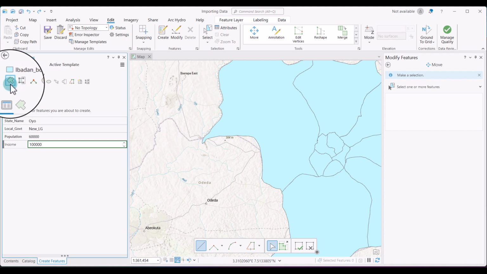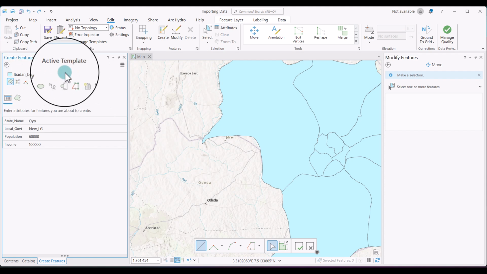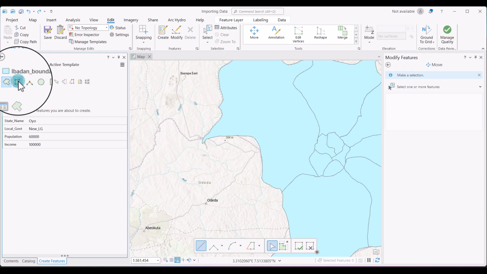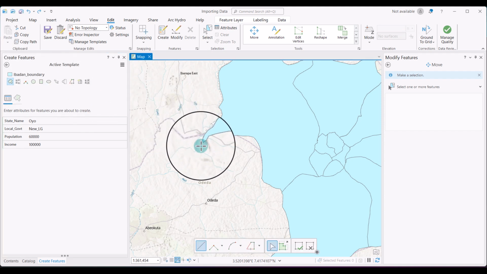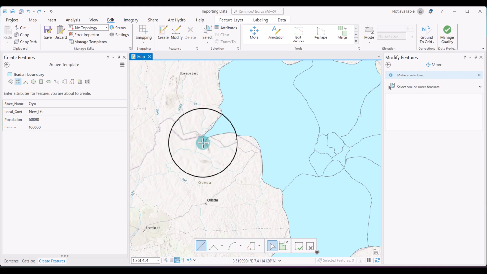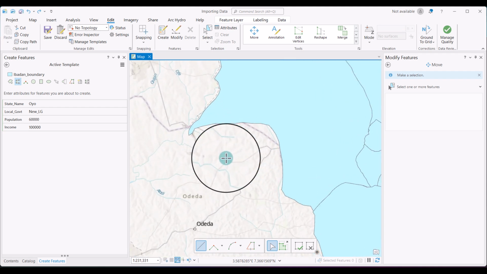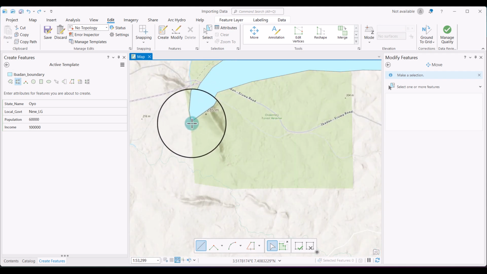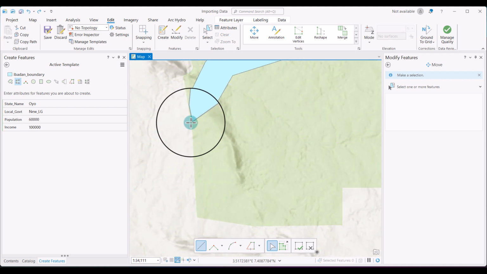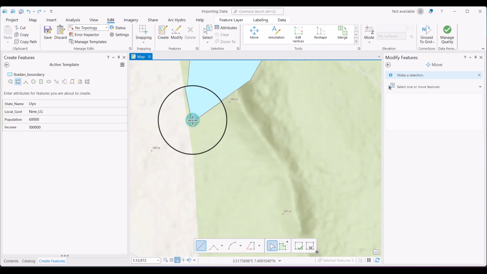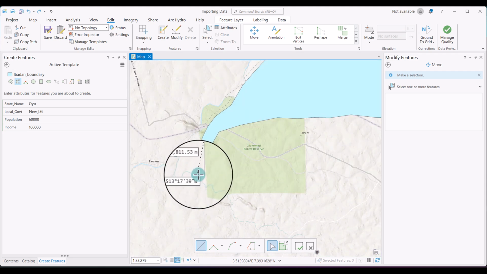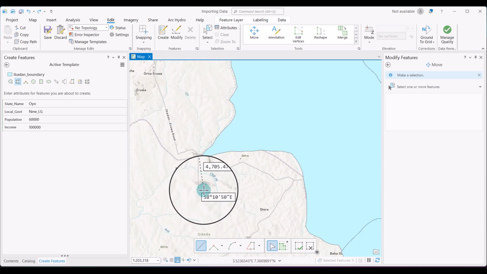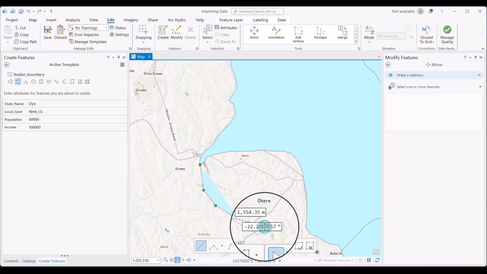Now we can create this polygon by clicking on autocomplete polygon, because we want it to complete the polygon that we create here and add it to the existing one and not to be a standalone polygon. So we'll make sure we locate the vertices of the existing polygon and start there from this point. So we'll left click to start, then we can digitize it based on the boundary we want to cover.